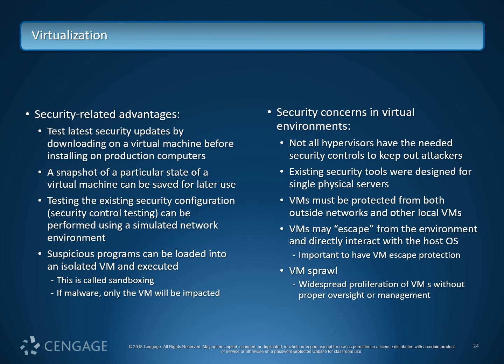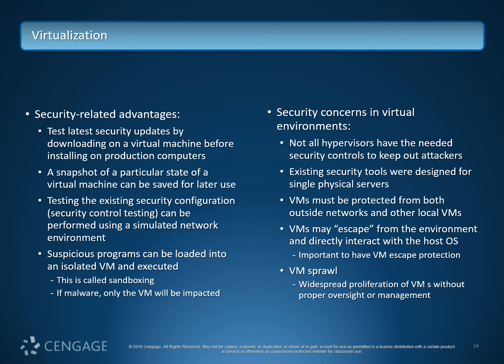So some security advantages for virtualization. We can test out updates before we roll out to production lines. We can test it in a VM which is built with the exact same parameters. A snapshot of a particular state of a virtual machine can be saved for later use, so they're not time sensitive in the same way that a physical machine would be. And testing the existing configuration, also called security control testing, can be performed in a simulated network environment.